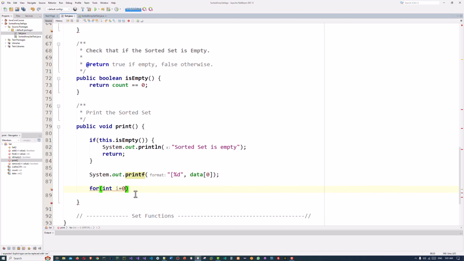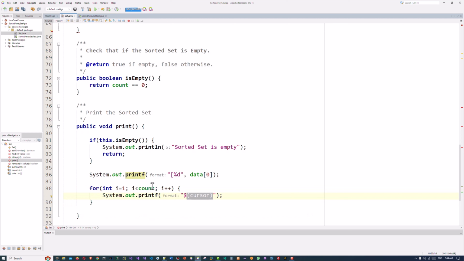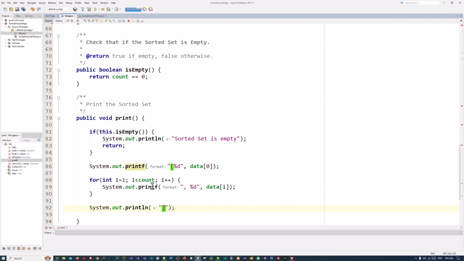For int i = 1, i is less than count, i plus plus, we loop to print the rest of the elements, data[i], and at the end we close the square bracket. So this is how we will print the set.